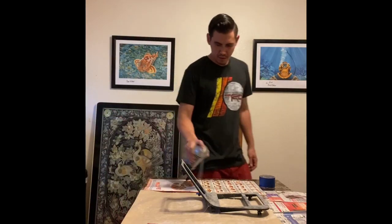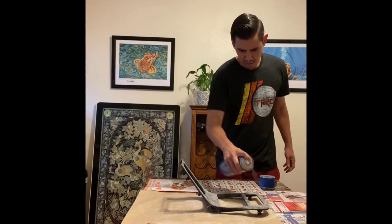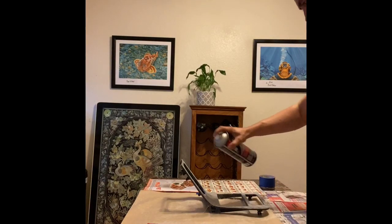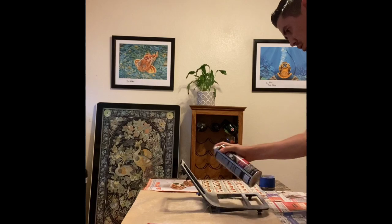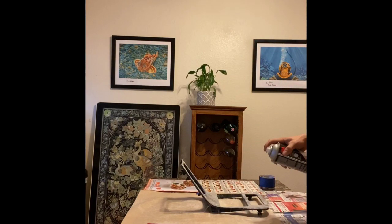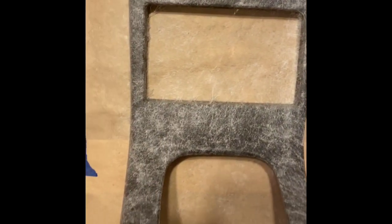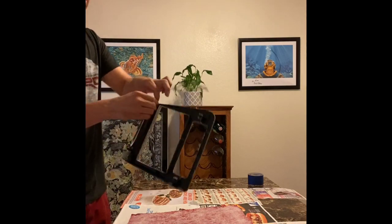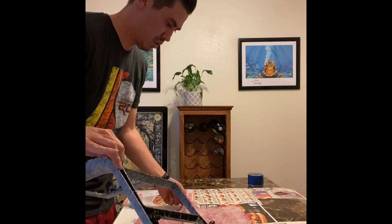Alright, so making good progress with the center console. The next thing that is left to do is the remaining two pieces that we're going to be wrapping red. This is going to be in the center of the center console. Right, so that was the insert area that we just completed. The small ashtray that goes there will also be red, as well as this trim piece that we're doing right here. This trim piece has the shift boot, it has the radio and the little DIN holder, as well as the climate control. All that stuff goes into this trim portion right here.